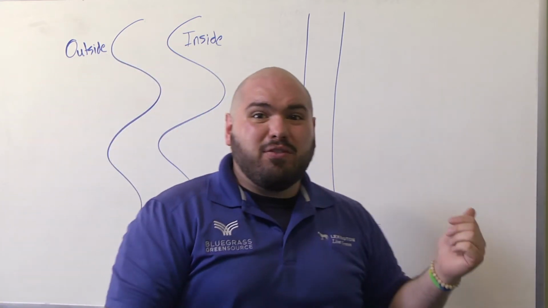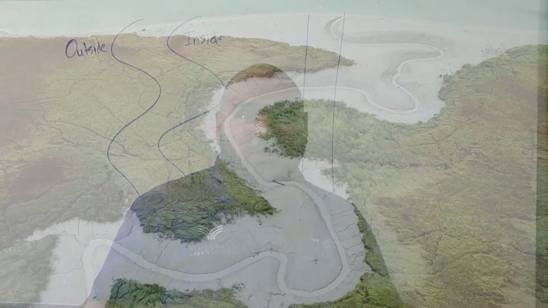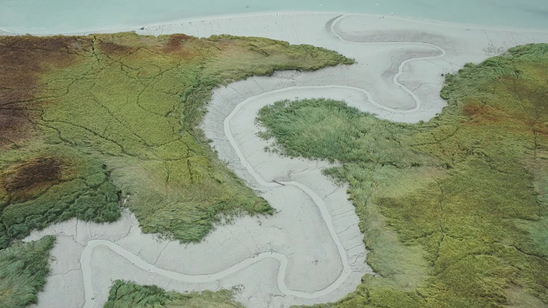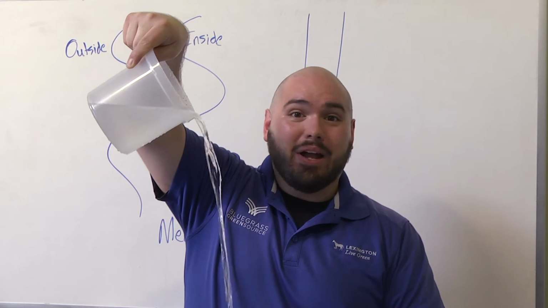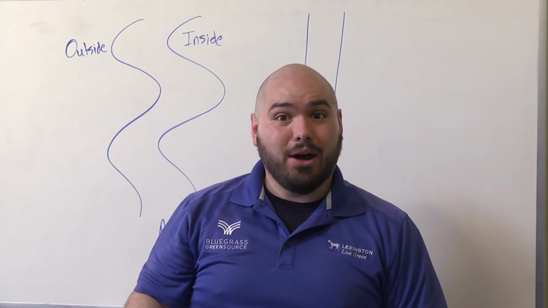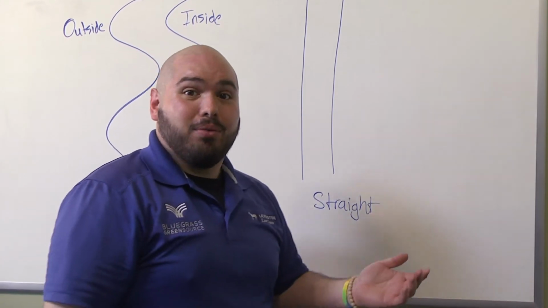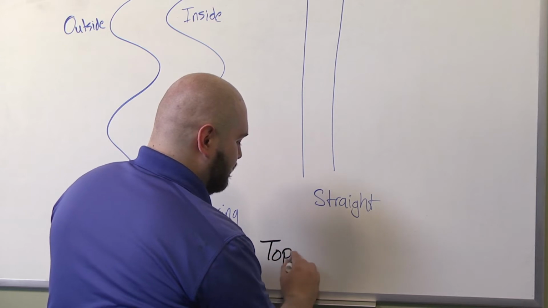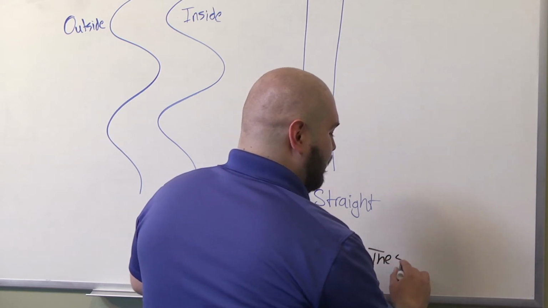Now the reason our streams typically flow like that is because water is always trying to get to the ocean, right? It's trying to flow there. And water always flows what direction? We know that water always flows down. It's not flowing up, it's not flowing west, it's not flowing north. Water is flowing down. Thank you. Now, here's the problem though. Topography gets in the way. Topography is also known as the shape of the land.